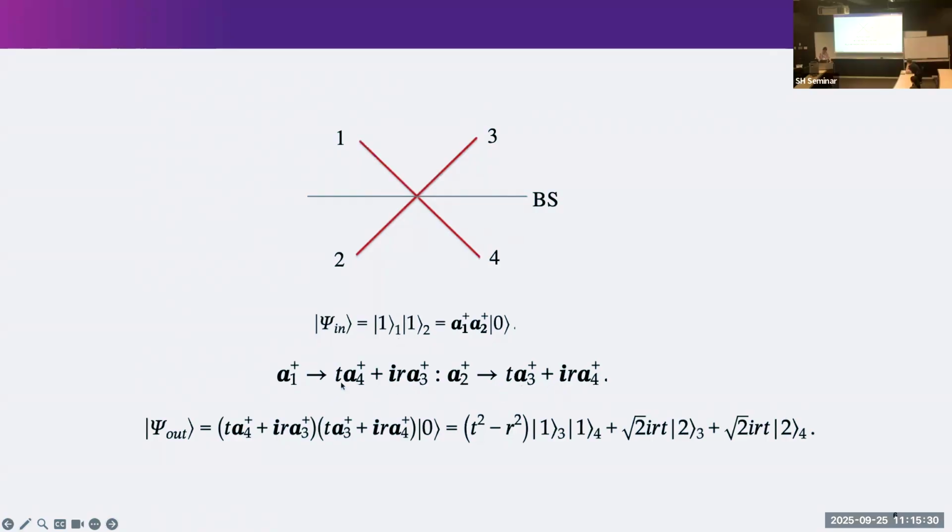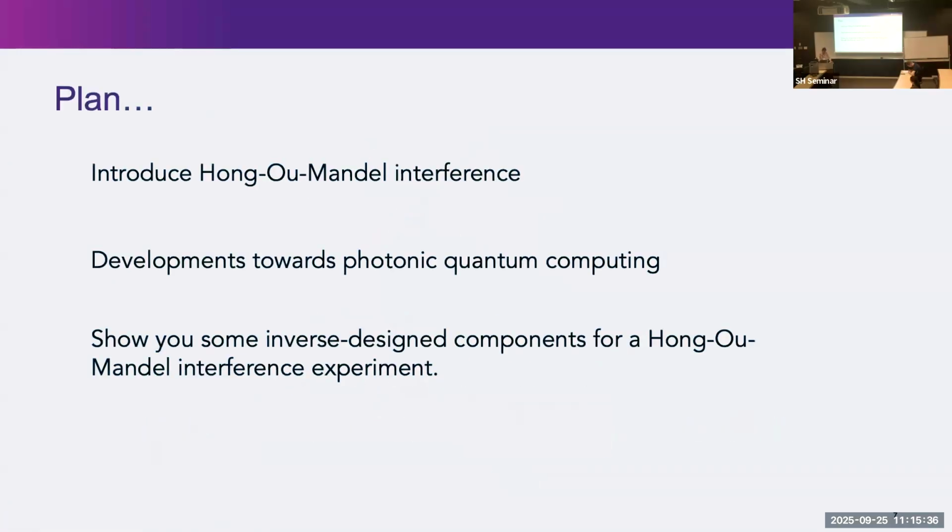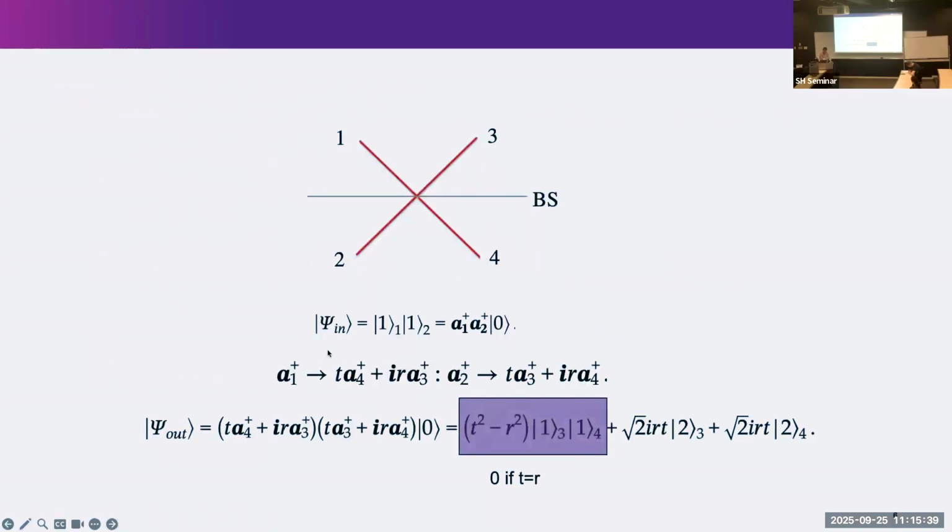So you have transmission, reflection. Okay. So for A1, it has a probability of getting transmitted, getting reflected. For A2, it also has a probability of getting transmitted or reflected, and that's just defined by the beam splitter relation here. Okay? So now when you write this as the output, of course they are independent events, so we just take the product and you work it out with some simple algebra.